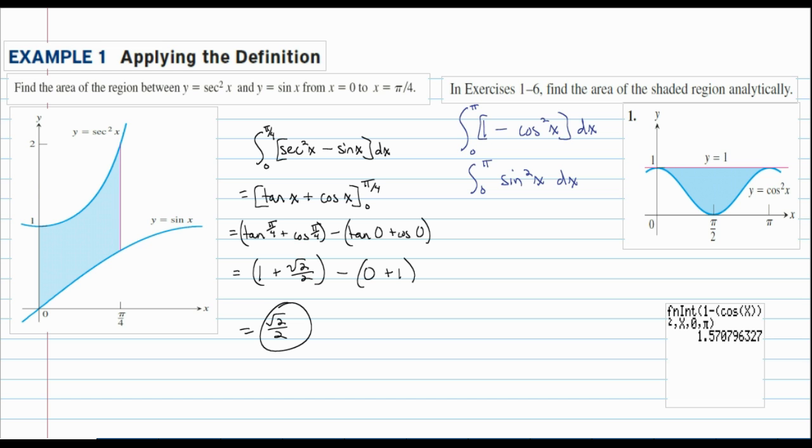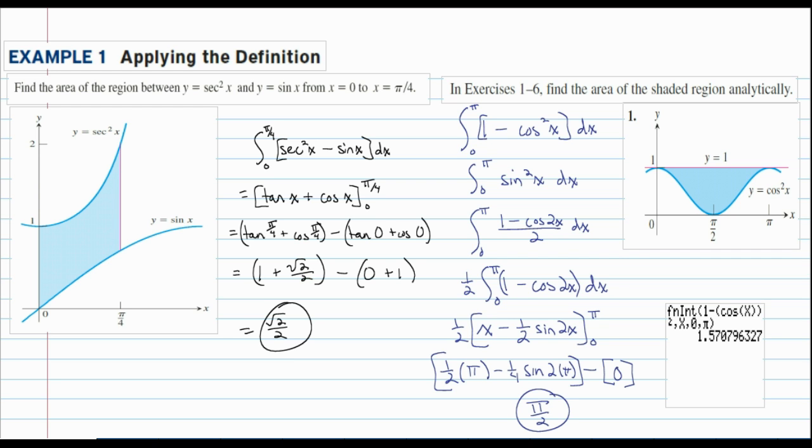But it's the antiderivative of sine squared of x, which I don't really know, but if I use a trig substitution, I can say that sine squared is really 1 minus the cosine of 2x all over 2. So I can put that 1/2 on the outside and integrate that pretty easily. Antiderivative of 1 is x. The antiderivative of cosine is sine, so still of 2x, but now I'm going to divide by the 2 from the 2x, so 1 over 2. And of course you could use u substitution there if you need to, but that's a pretty straightforward one. Now a little fundamental theorem part 2, and I get pi over 2 units, and I checked that in my calculator just to make sure.